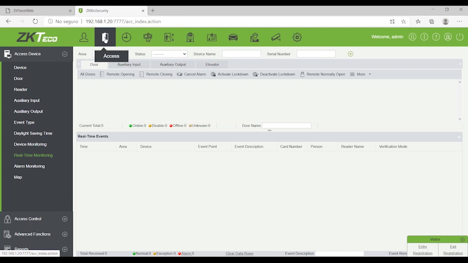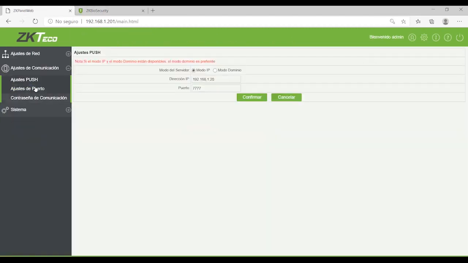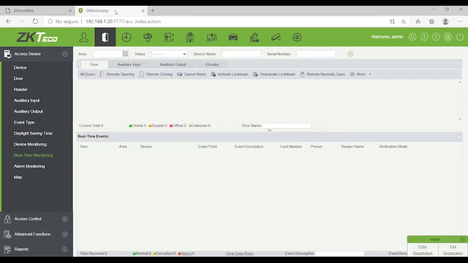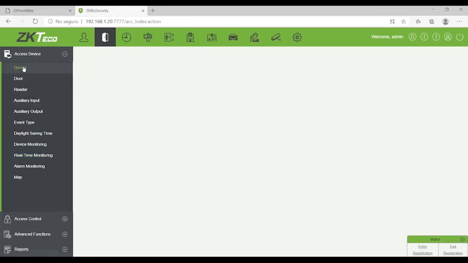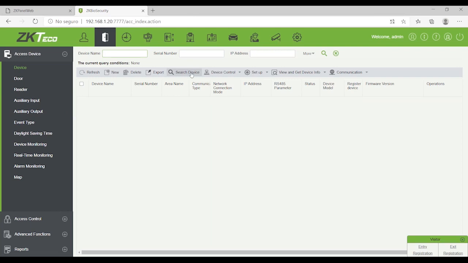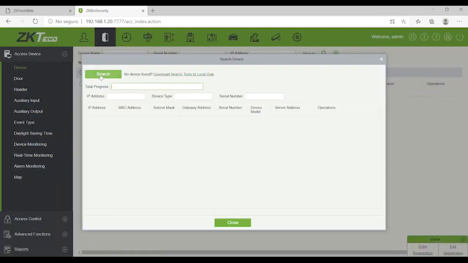Today we are only going to see an introduction of the access control module. We have now defined in our controller the IP address and port for our ZKBioSecurity server. Now if we click on device, we can click on search, and it will look for our controller.